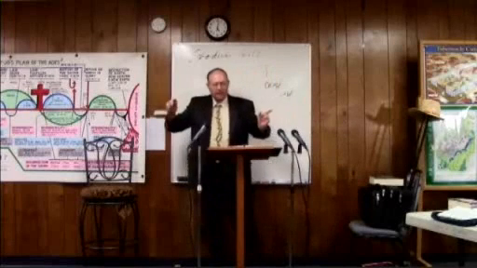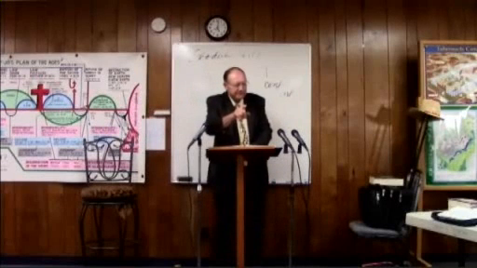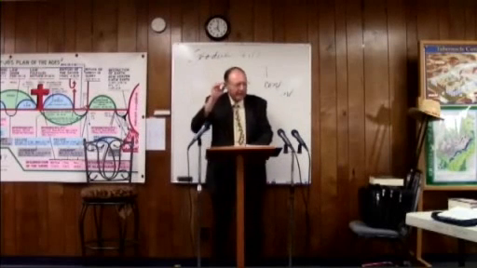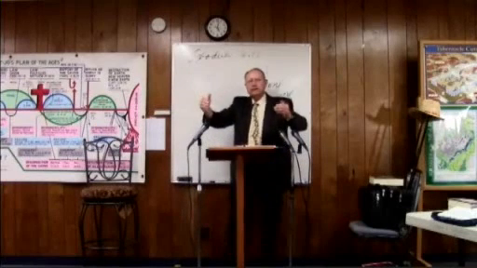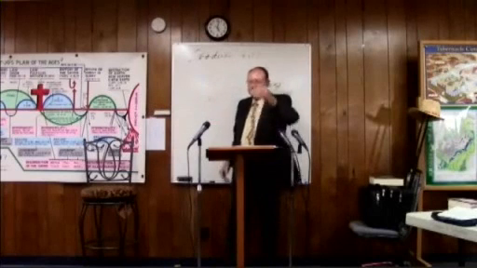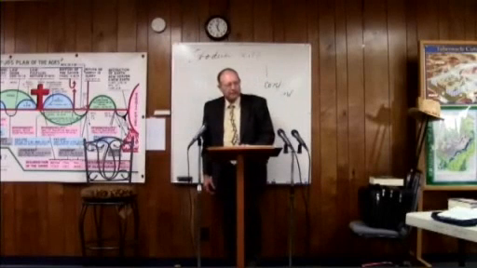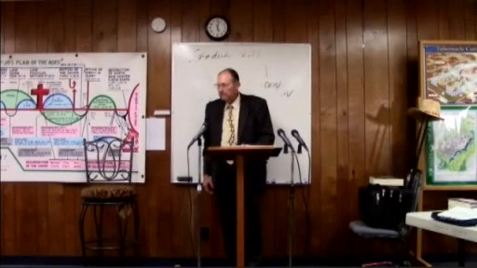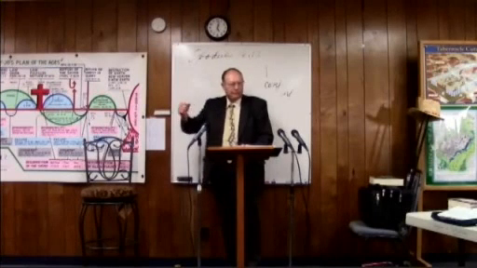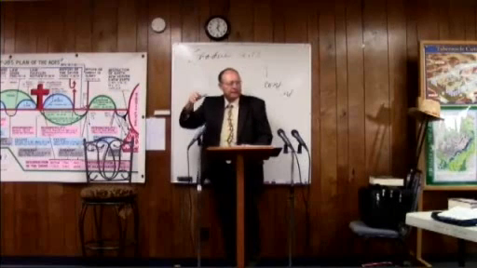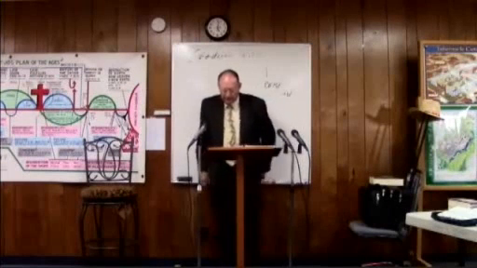Now let's break this word down. Where is the and? That's the waw. Where is the preposition? That's a bet. And then we have the word boker, which is the root of it, which means in the break of day, when the sun is just coming over the horizon. In daybreak, what other word comes from this word boker? Cows. Because a large cow, you can hook up a yoke on it, and you can break ground with a plow. And that's what the word boker comes from, to break ground with a plow.